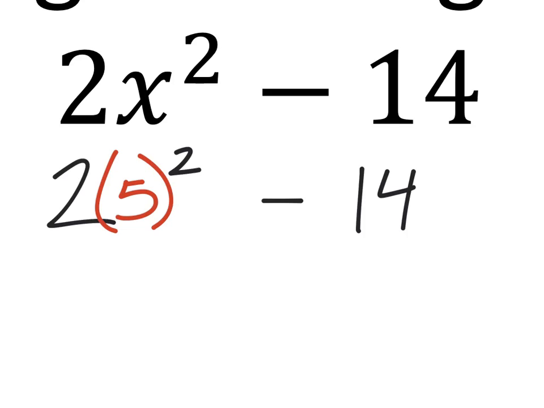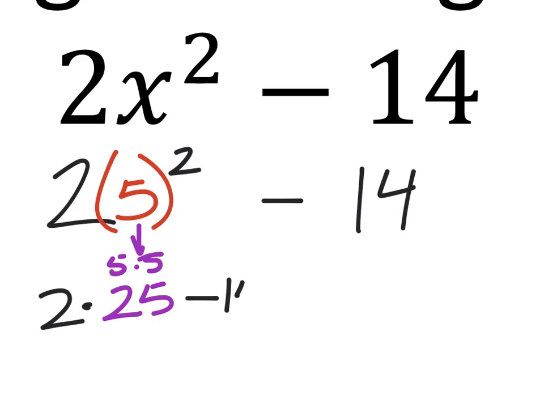You could type this in exactly like you see it, but because I'm a math nerd, I'm going to actually do the work. So the order of operations would be 5 to the power of 2, which is 5 times 5, and that would give you 25 out of that exponent. Well, now I got 2 times 25 minus 14. And then 2 times 25 is 50, and then still minus 14, right? Just order of operations. And 50 minus 14, boom, 36.